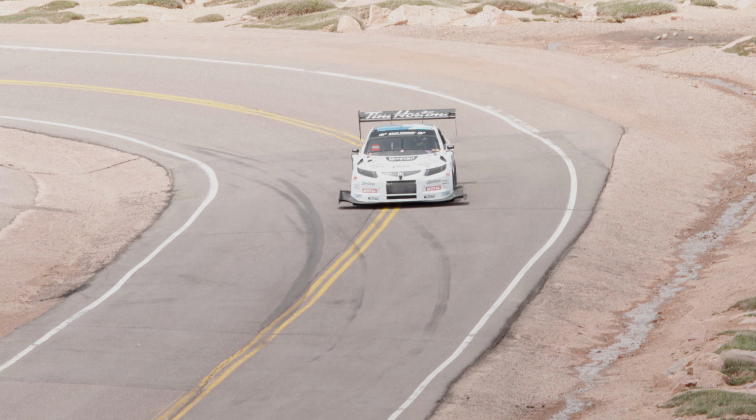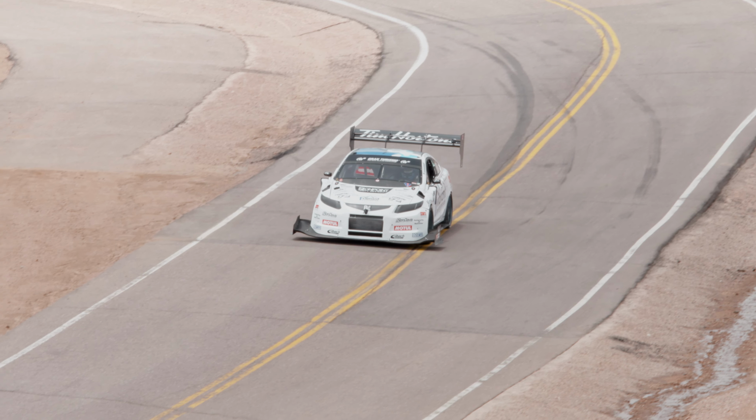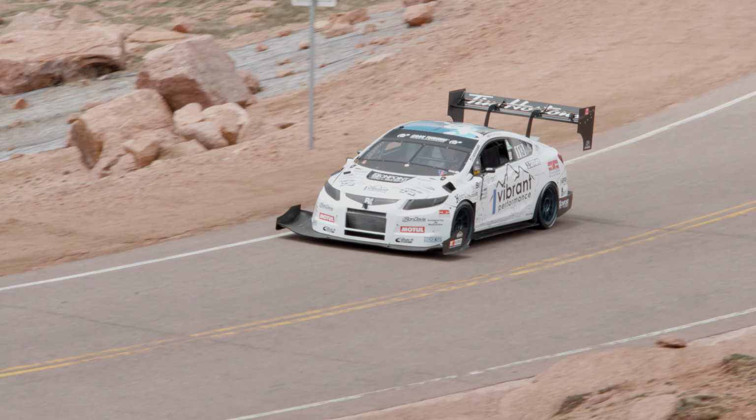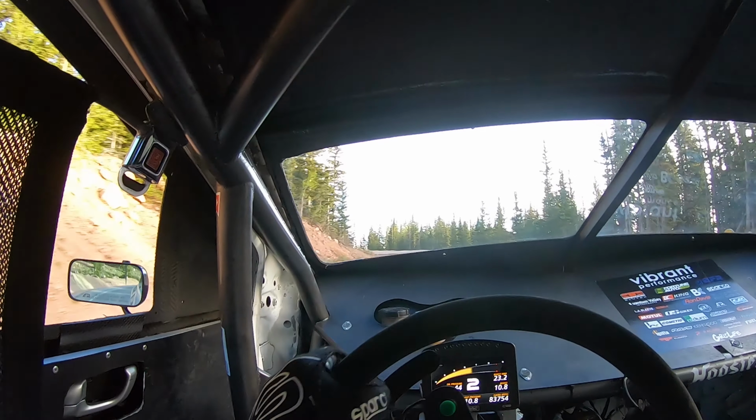Obviously 2019, our Achilles heel was transmission. I'm not gonna blame it. We ran that transmission the whole entire event, literally. Every single tire test day, all the practice, we actually had a spare transmission. We really should have probably swapped into the car, but we were just so busy trying to deal with the oil temperature issues. I don't know if you remember that.